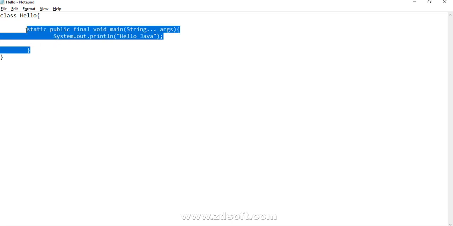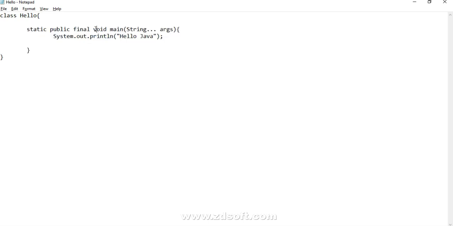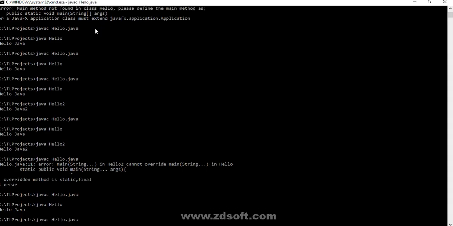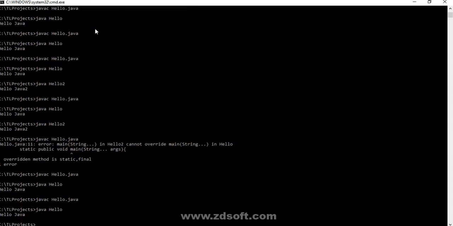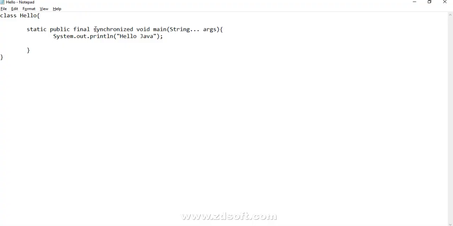Okay, so this is another point, that main method can be final also, and still the JVM will invoke this method. Now the next thing is, can this be synchronized? Can main method be synchronized? Yes. So we now know we can interchange these positions, we can make the method final, and we can synchronize the main method.